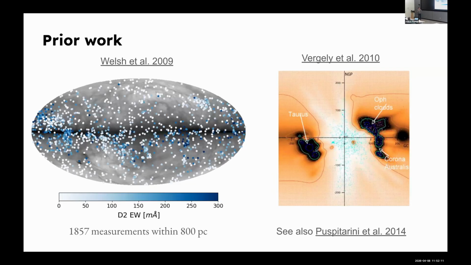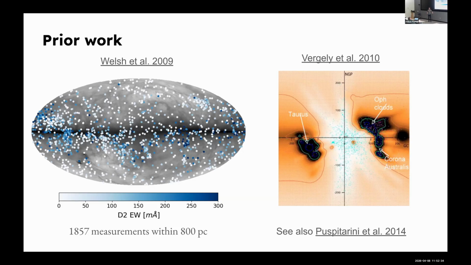Cool. Okay, I do want to mention there's a lot of prior work in this space trying to do 3D mapping of sodium, but it's all these thousands of stars distributed over the whole sky. And so it really violates this assumption that they're all along one line of sight. People have tried to make maps in small volumes, where you can see big molecular cloud complexes, but these models are really not consistent with the data.